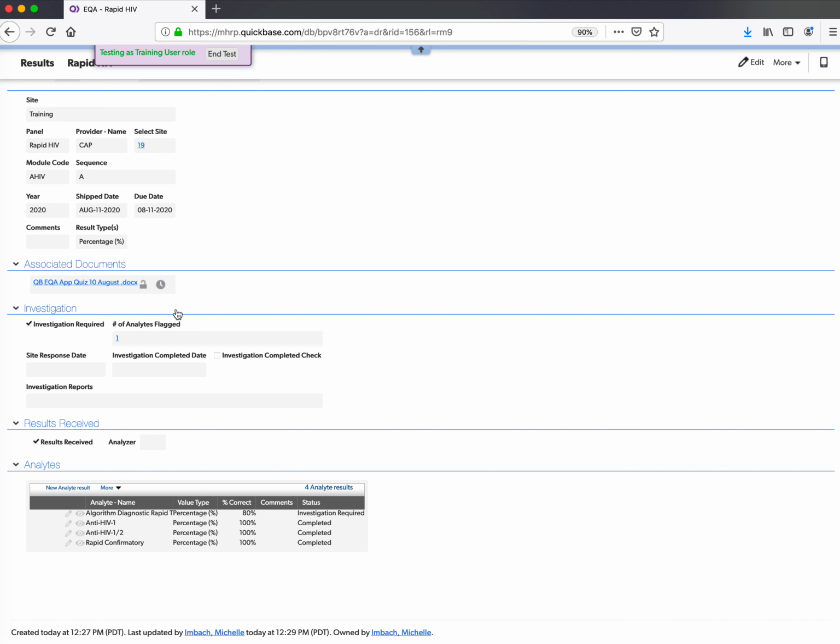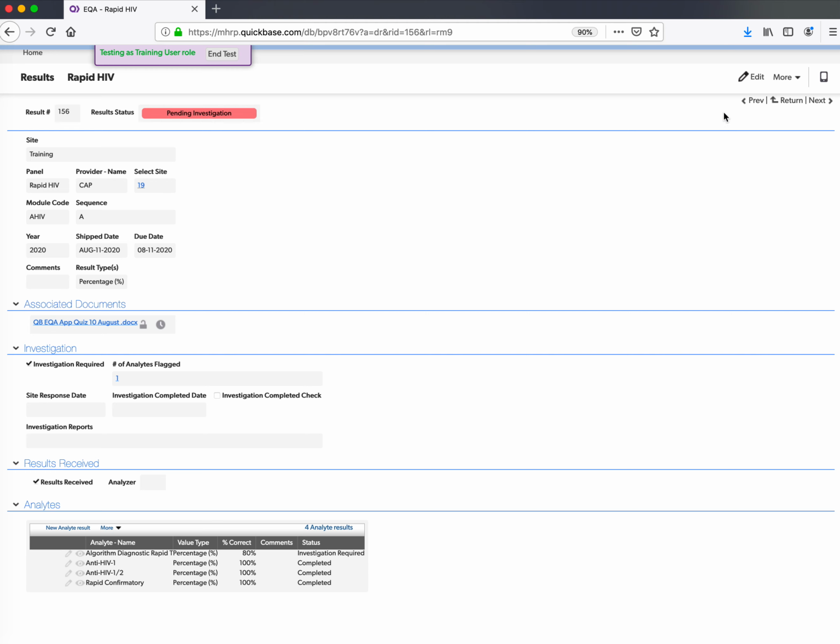But one thing I'd like to just quickly point out is now this associated document is permanently there. So if you want to at any point in the future or somebody to come and review these, you will have that full one-stop record that includes your panel information, the panel itself, panel results itself, the results that are noted here, and then if an investigation is required, it will be noted here.